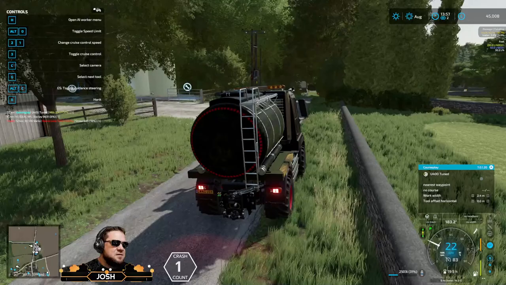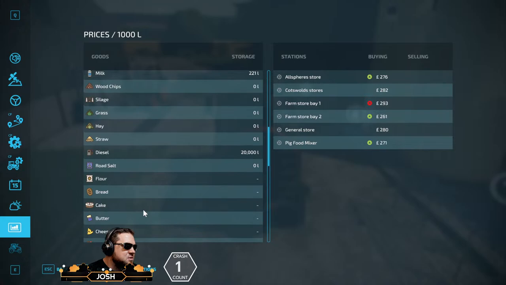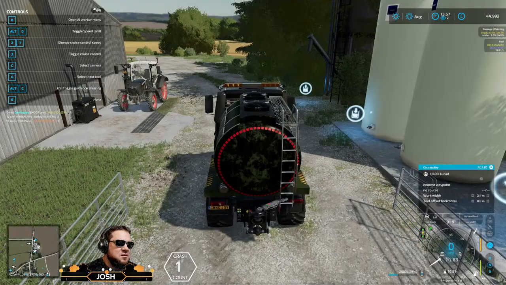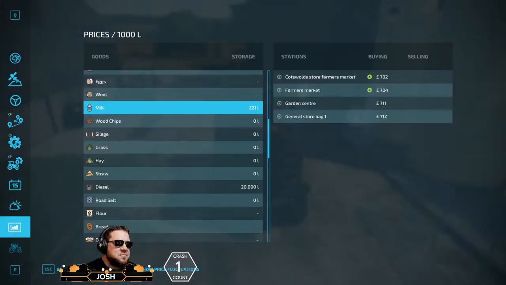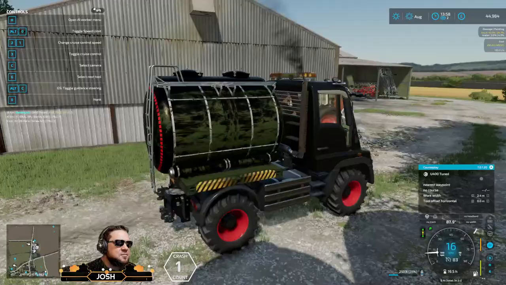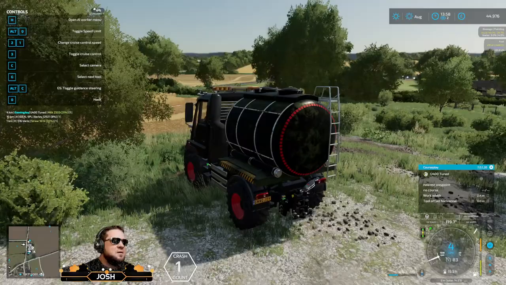What am I going to do with that? Oh my gosh, where's the closest place I can sell milk? I have milk. Why would I have milk? Tag. Where am I going to sell the milk?